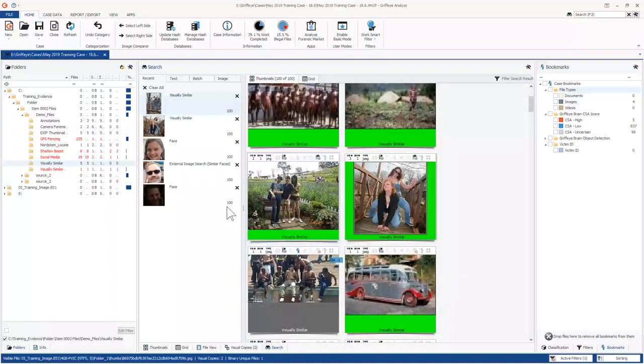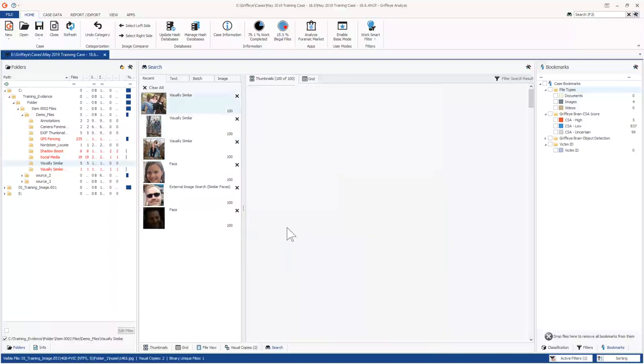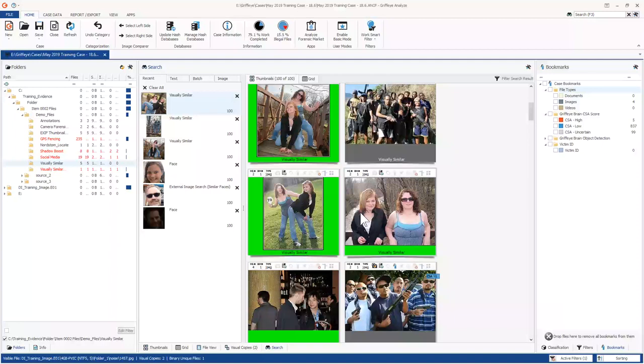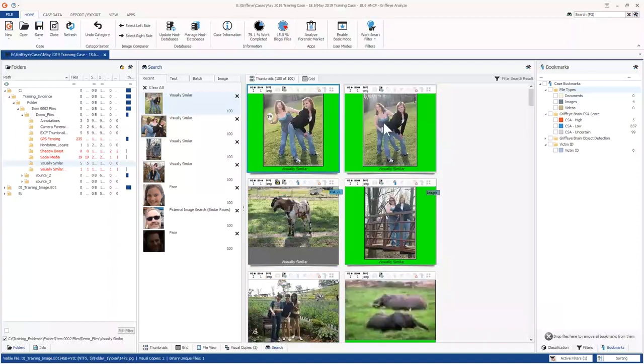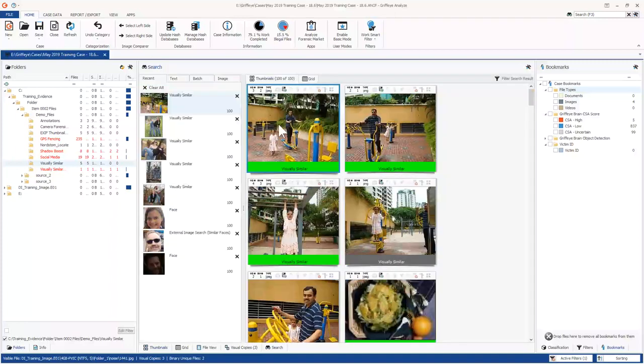I can always go back to my first search result and try different files in different settings, different layouts, and you can see it's finding even more imagery. Here they are. There's no fence. I could hit that, and it's finding even more similar files. So that's just the basic, simple similarity searching, and it works on pretty much any type of file. It's using contours, points of interest, color dispersion, and things like that in order to identify visually similar files.